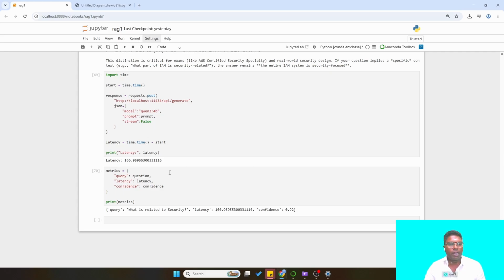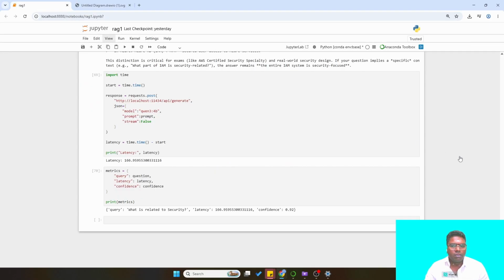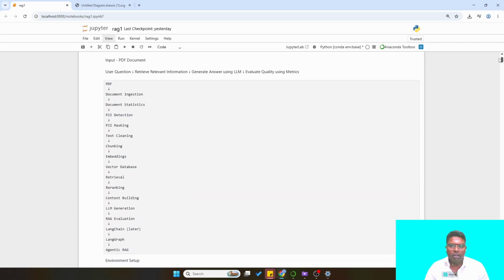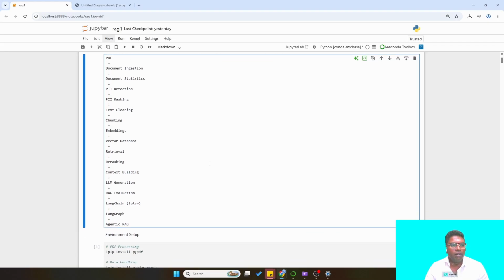Instead, you can understand what's happening from RAG phase 1 to phase 20. So that's what this overview is about. And this is the mind map which helps us to understand what's happening in the different phases, just for quicker understanding. So to conclude, this is the overall steps which is being followed.